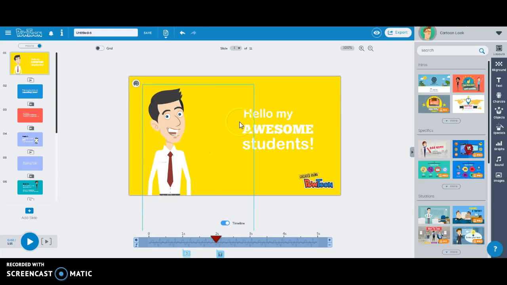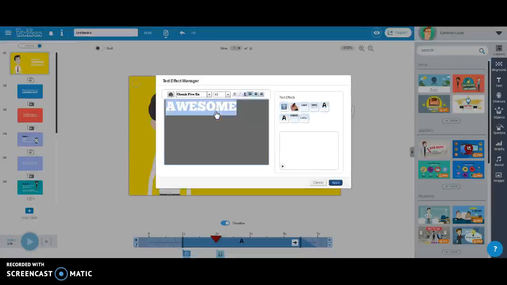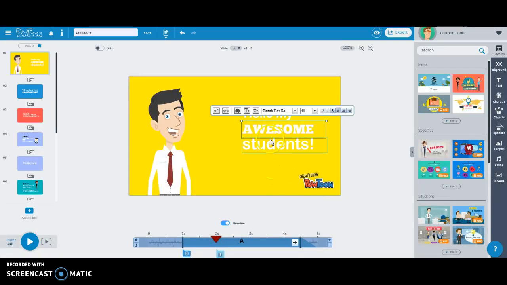And then right here, if you click on the words, you can change how the words come into the screen. So if you click this, this is text effects. They can come in like this, or they can come in bouncing, or however you prefer. I'm just going to keep it how it is, but you can change it. And you can also change the color of the text, the size of the text, and there you go. So this is minus, that's negative, okay? And then centered and so forth.